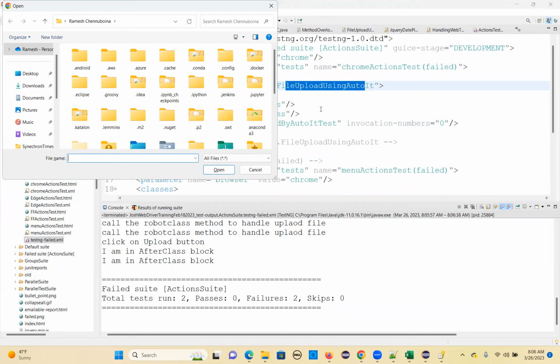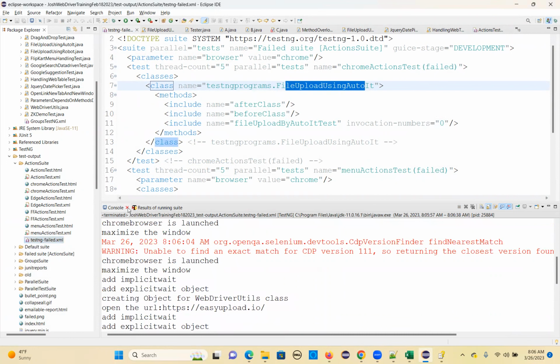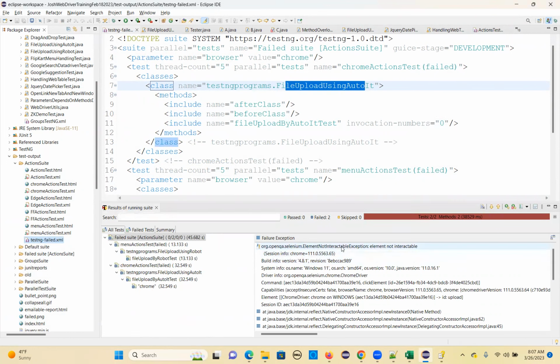It is giving us trouble. Fails again, both. I think you have to run it again. Sometimes it gives problems. So let's just run it. When you run individually, it is working. You see the element not interactable exception. That means the pop-up is not closed first, that's why you're getting this. The next element is not interactable, so the above one is not uploaded. Just try it out and we'll see.